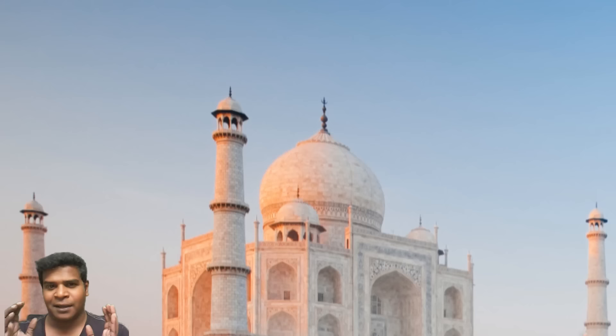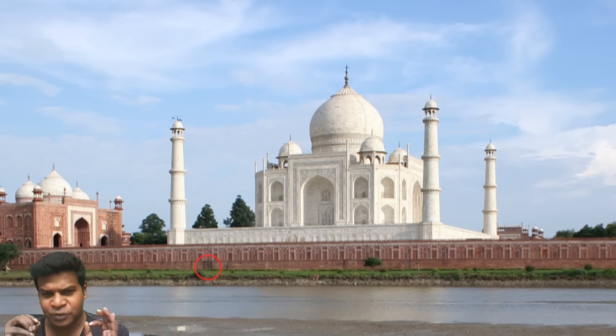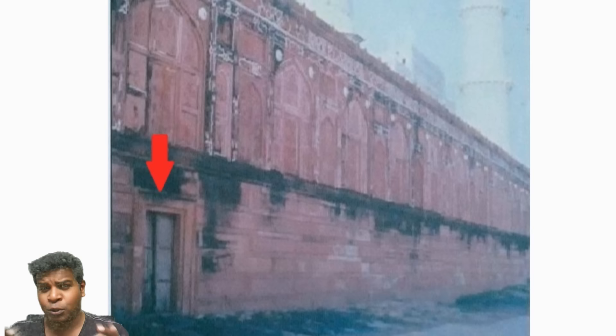Remember the underground passage which was sealed off in plain sight? This is also located on the river side and is clearly made of red sandstone. On the river side, there is something very interesting hiding in plain sight — a strange rectangle on the basement which is one of the entrances that directly leads into the underground zone of Taj Mahal. An American architect named Marvin Mills took clear pictures of this in 1974; it had wooden doors but was locked. He took a small piece of wood from the door and sent it for radiocarbon dating, and the result showed that the wood predates Taj Mahal by at least 250 years. Immediately after this information hit the newspapers, authorities removed the wooden door and sealed it off with bricks and plaster, which is why it appears a different color now.